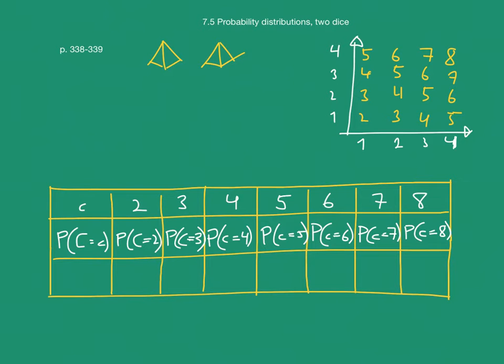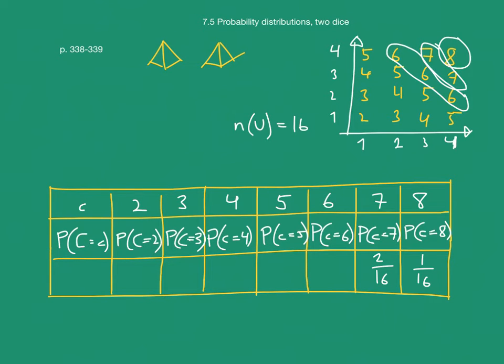And now the distribution of probability is going to look different because, if we look at our sample space diagram, we have the number of possible outcomes. The universal set is 16. So if we look at the number of 8s, only one of those 16 is an 8. So the probability of getting an 8 is 1 out of 16. Okay, we have 2 7s, so that's 2 out of 16.